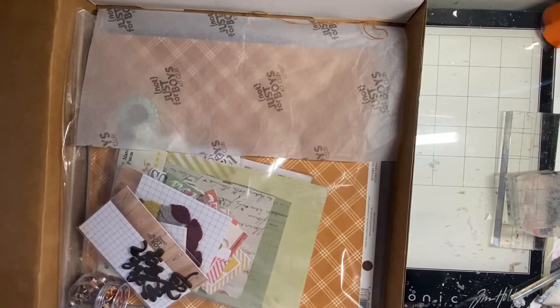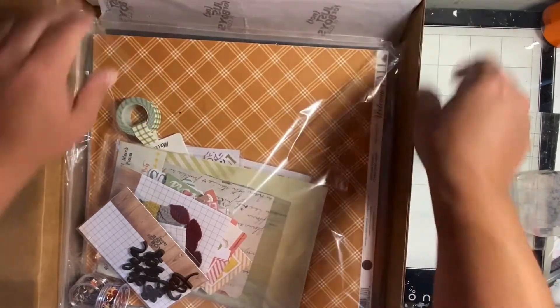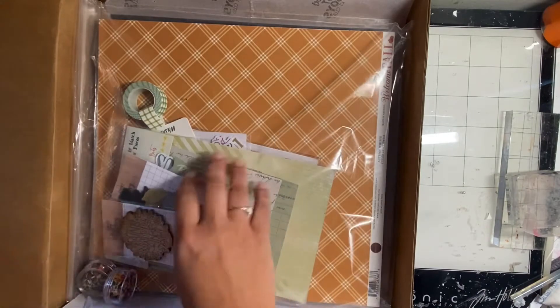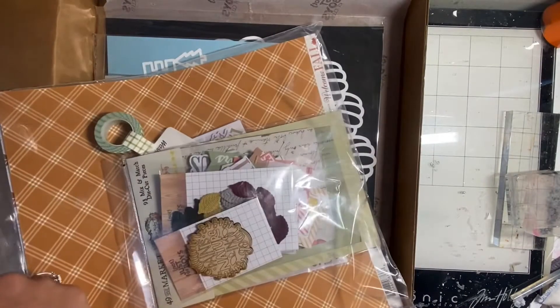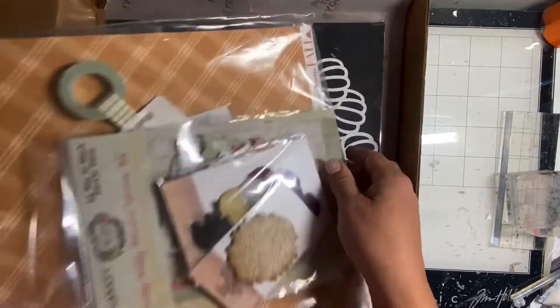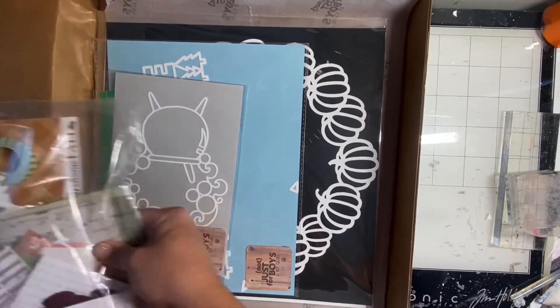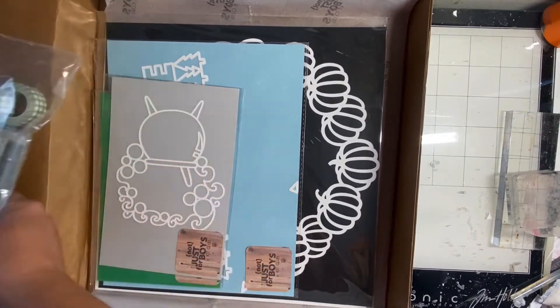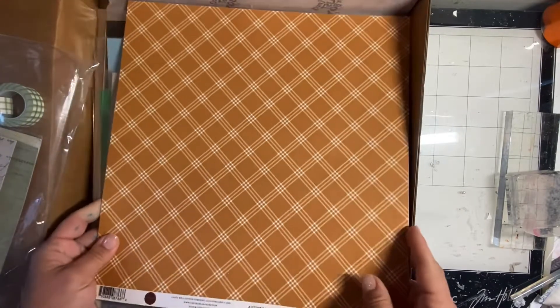We have our perfectly wrapped papers in little tissue paper, so let's set those aside and dive into the main kit. This is the October 2022 limitless kit from Not Just For Boys Kit Club. I'm going to link it down below. Let's give it a nice up close look.